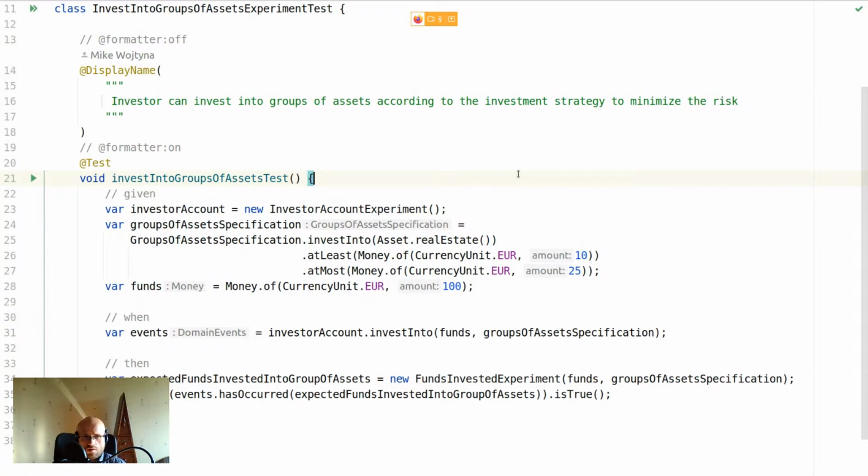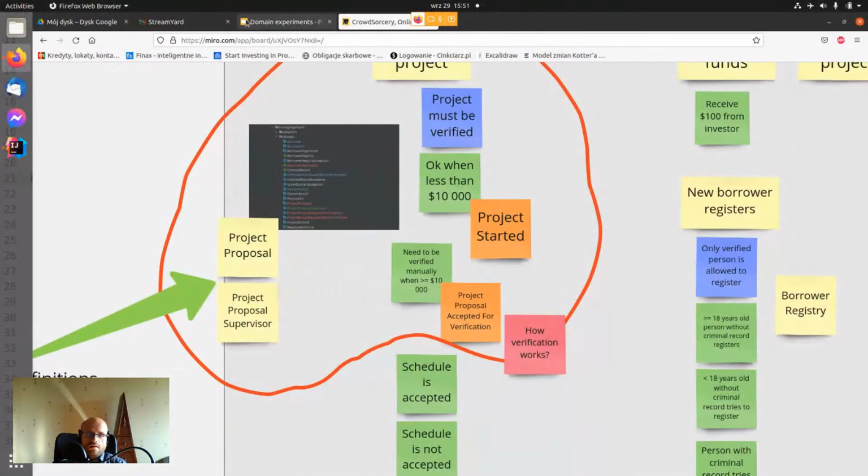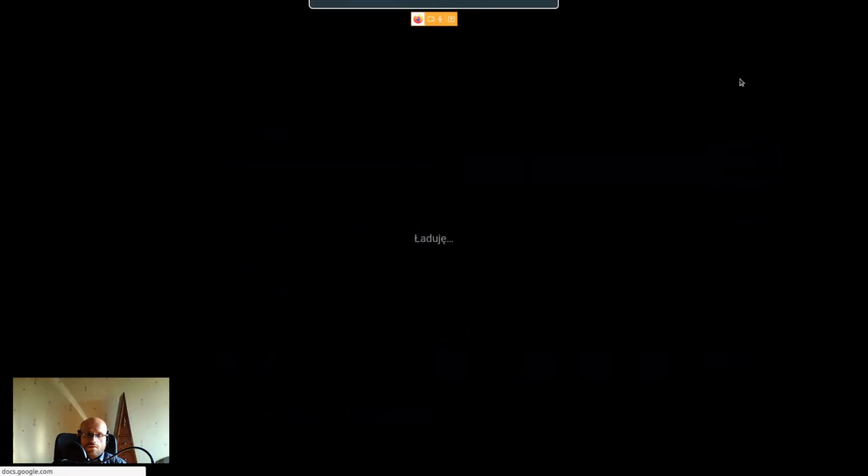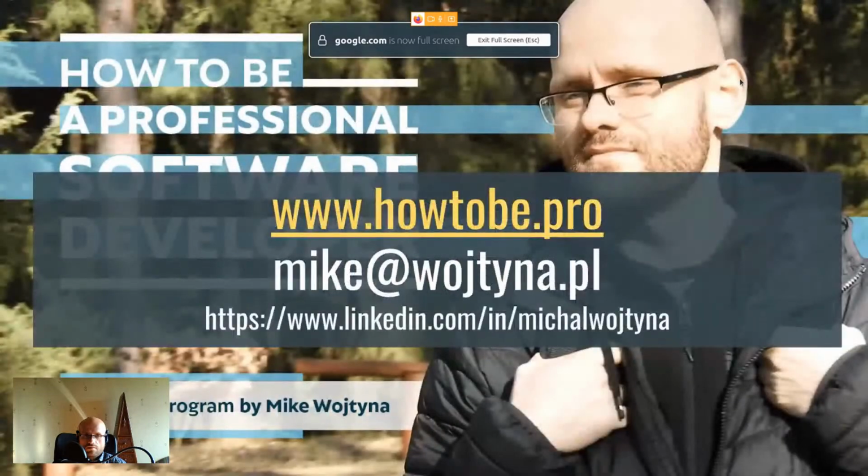Yeah, that's something I've not shown you previously because of the limited time. But I just wanted to focus on the initial experiments, so you can see the whole process instead of talking about branching and grouping code into packages. Yeah, so basically that would be all about the demo and about the presentation.